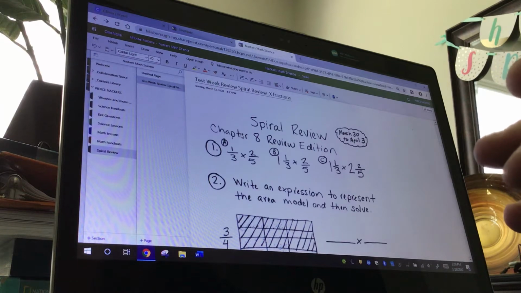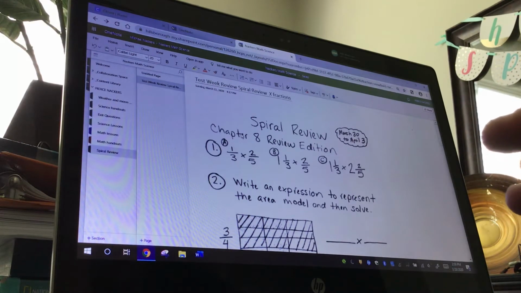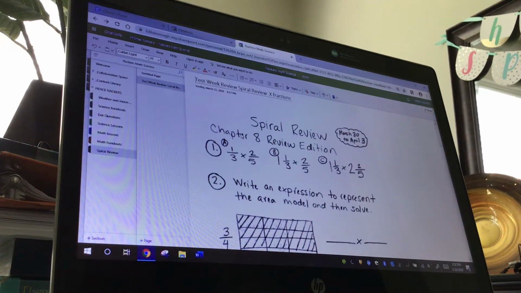Now, you're not going to write on here. You're not going to put the answers on here. You've got to come up with some pieces of paper, like computer paper or whatever. That's what I want you to do your spiral review on every day, and keep track of it. Hopefully, for those of you who went home, you have your spiral review in your backpack like you were supposed to. So just continue to do your spiral review in your spiral review journal, okay?